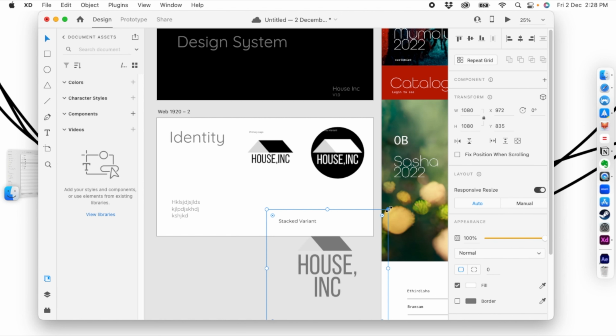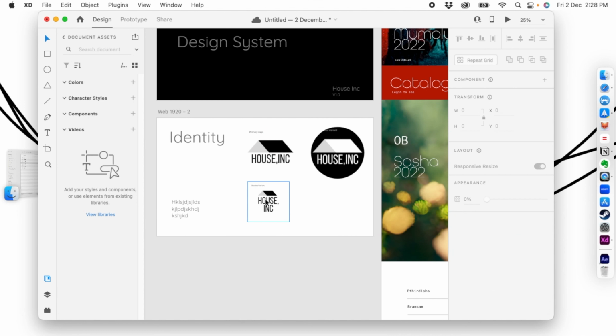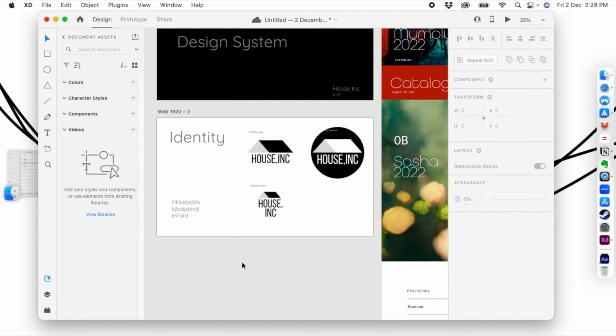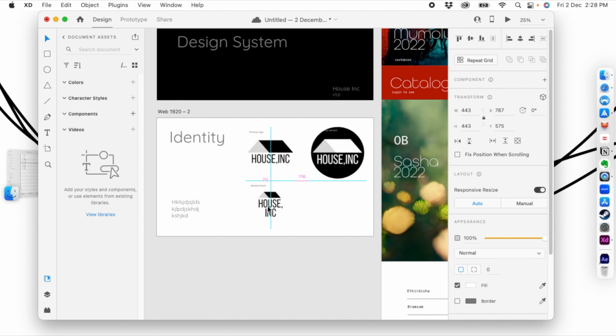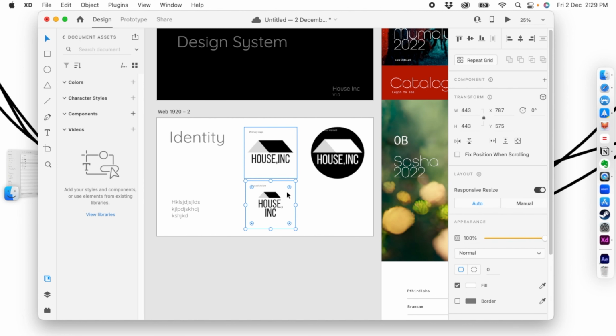I have a stacked variant like this. This is also something that I am allowing the designers to use when they are communicating with my brand. So I'm saying that if this is not working, and if this is not working, you have this option also. This might be very useful when you're creating a profile image, right? Because since this logo is wide, it might not fit well into an Instagram profile picture, right? So in that case, maybe this will work better. So I have a stacked variant like this.